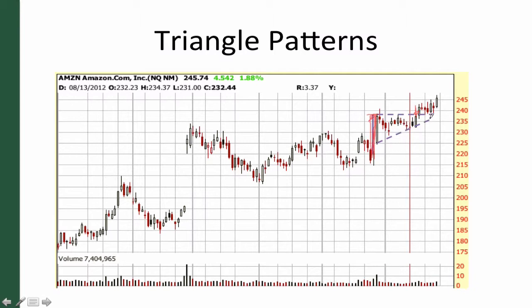And what happens often in these patterns is, since there's ascending price action on the bottom and there's a cap, this baby's going to blow at some point, and you can't stay inside that triangle forever. It'll fall out of the top or the bottom of this triangle pattern. Typically, when the bottom of the triangle is moving up like that, the resolution of this pattern will be that we'll pop out of the top, and again the horizontal line will become support as we move forward. And that's exactly what you saw in this pattern here on Amazon.